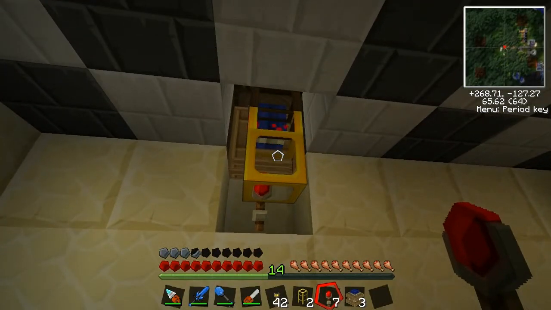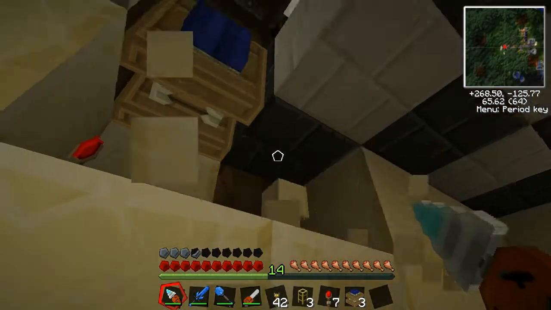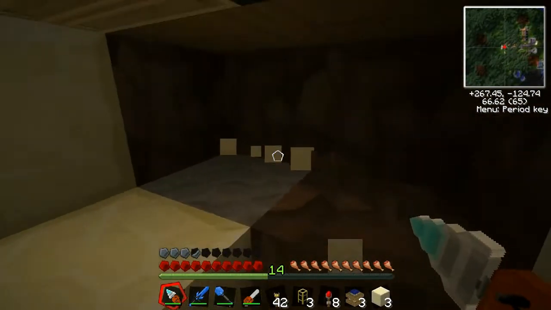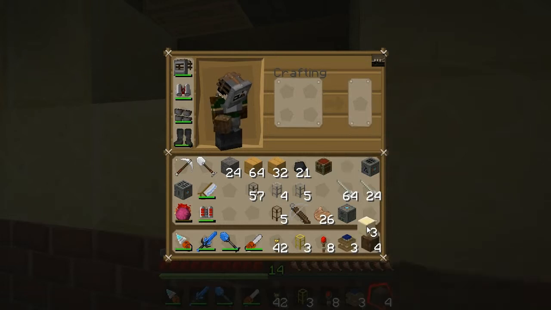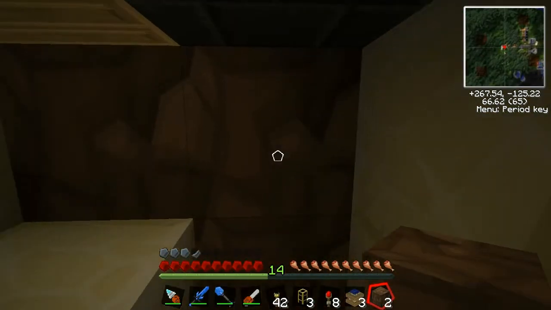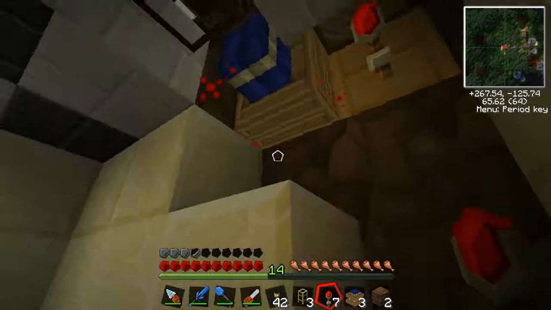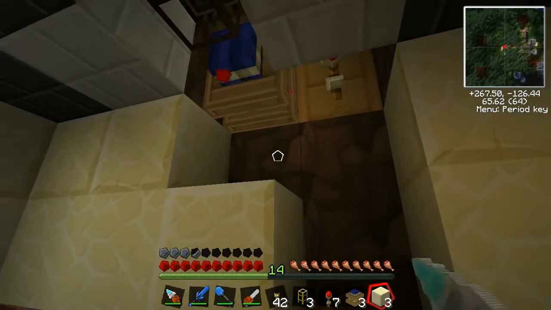Okay, so this should come. Actually, we don't need that there. Coming to think of it, because the furnace should go right here. So I'm going to put it back the way I had it. I know I'm messing around now, but you know, don't like to waste stuff. So we get the dirt back in. Torch went here before, and then all of this was sandstone.